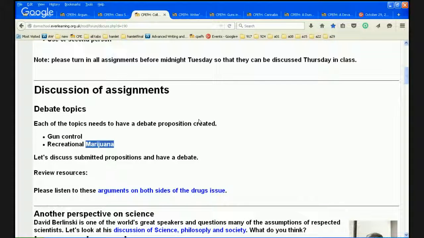Actually, yeah, I know what to write about. I don't know what you're going to write about, but I'm going to write against the legalization of it. Okay. Well, this will be really interesting research. Yeah, and see what we can find. This is a really heavily laden issue. Yeah, even the top officials are.